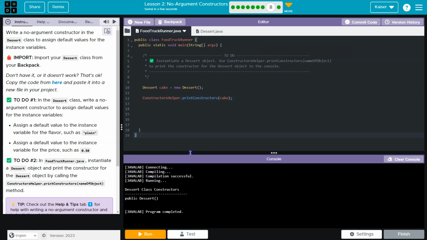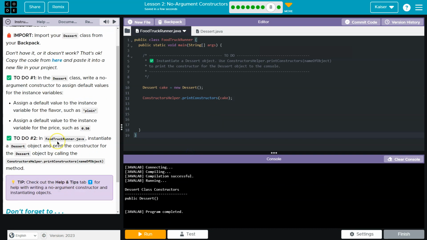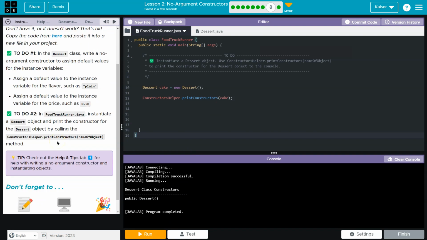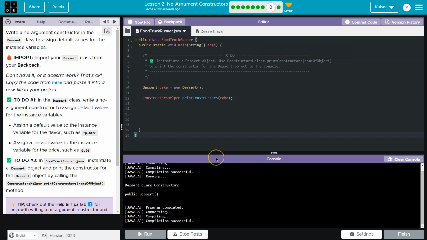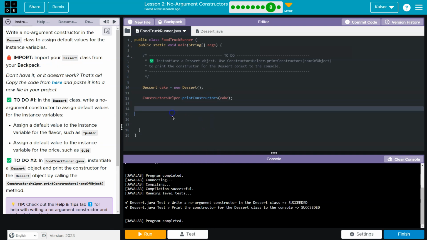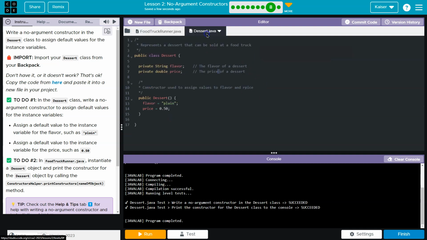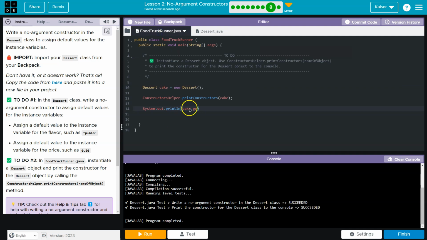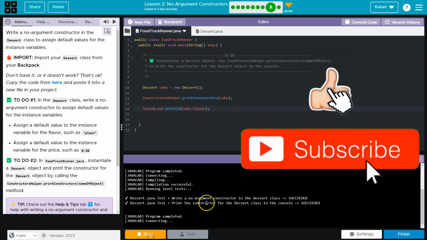Looking good. Do we have to print out any more of it? Okay, let's see. Nope. Cool. But if we wanted to see, guys, which I kind of do, I'm going to go a bit overboard. Oh, does it have a name method? It doesn't, and these are private. Okay, so I'm going to just make this public for a second, because that's going to allow me to do this. Just print it out directly.